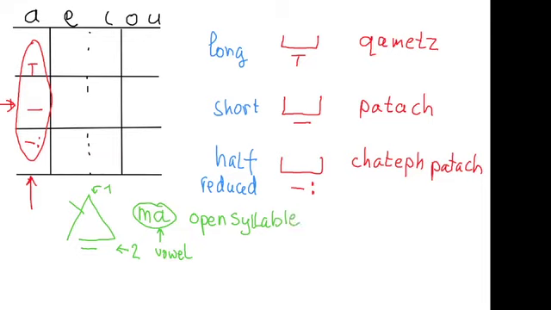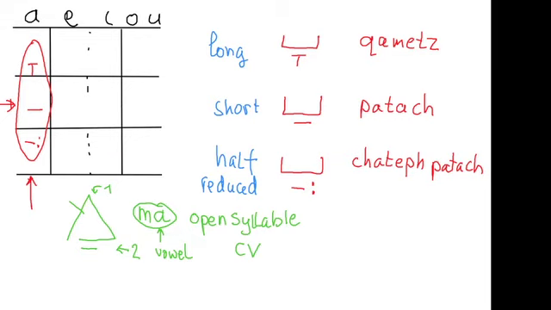So what you have is ma, and it ends with a vowel, so it's an open syllable, and you write that as a consonant and a vowel. You see this? CV. CV is a consonant and a vowel. In Hebrew, the letter M and the vowel A. An open syllable has a consonant and a vowel, nothing behind it.